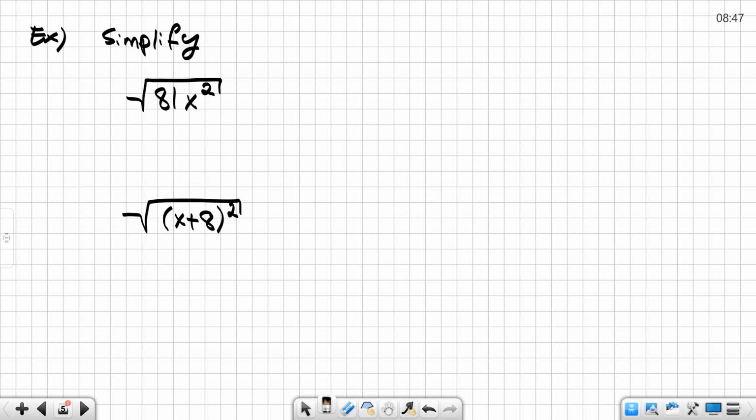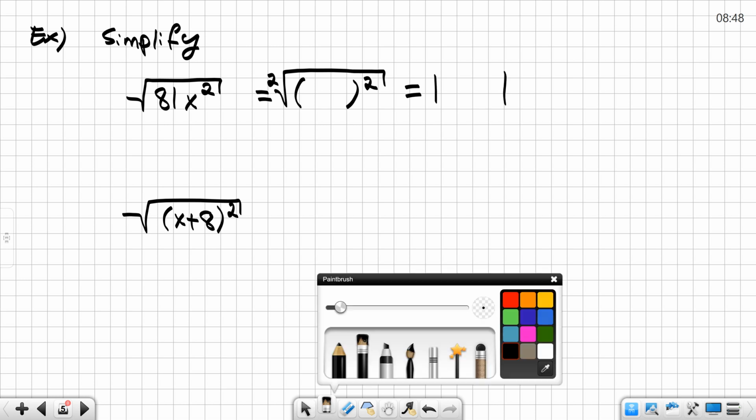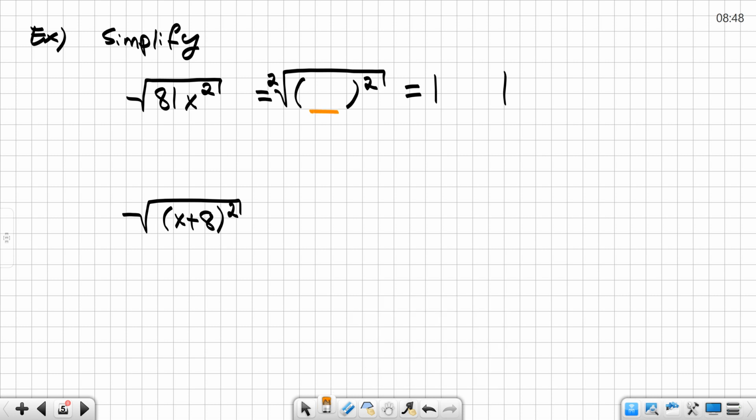Let's go ahead and simplify some expressions that look already a slight little bit more complicated. The square root of 81x squared. So what we are always going to do if I want to simplify, we are going to rewrite if possible. And the best way, if I can rewrite it like this. The square root, remember that there is theoretically a 2 standing up there. So you will be able to think about that these 2 can cancel out, and then I will get the absolute value of whatever was inside my parentheses in here.